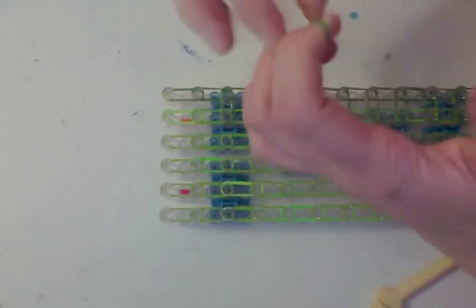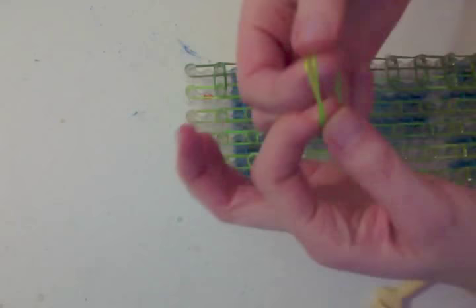So now I'm going to take two of the green apple at a time, so two, I'm not double looping now. I'm stretching it across every three. Those three, those three.